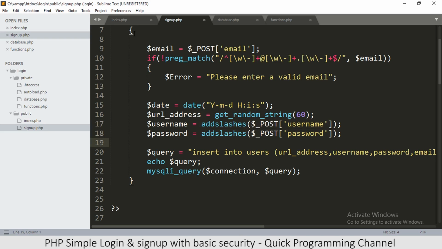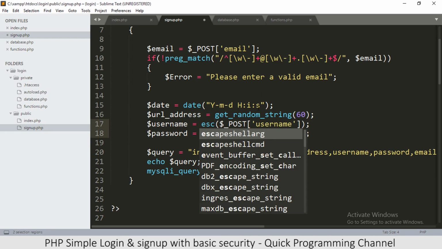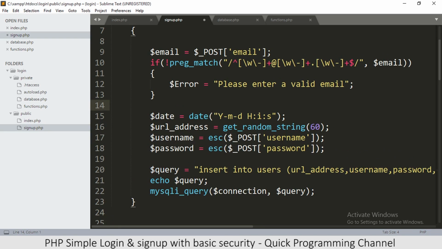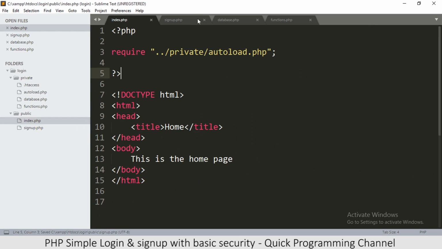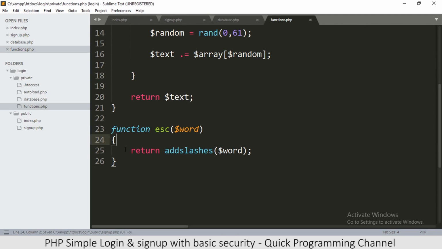So instead, all you have to do is write escape here to call that function, right? The one we created like that. And then in functions here, you can add several layers of validation to make sure that the word you're sending back is actually clean after all that.